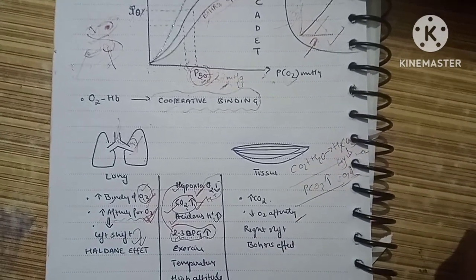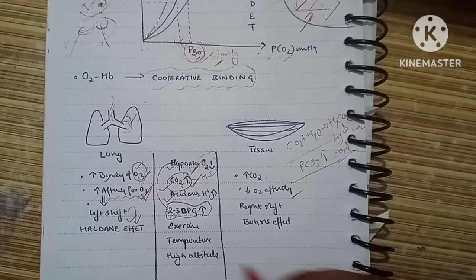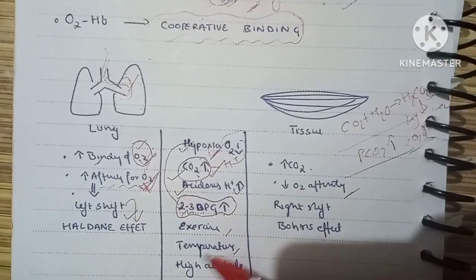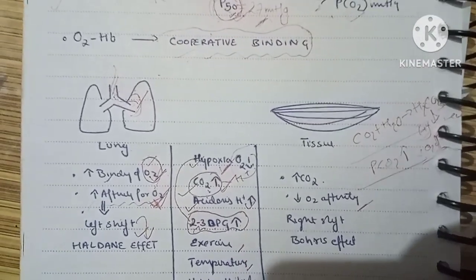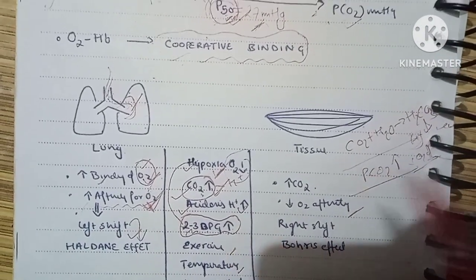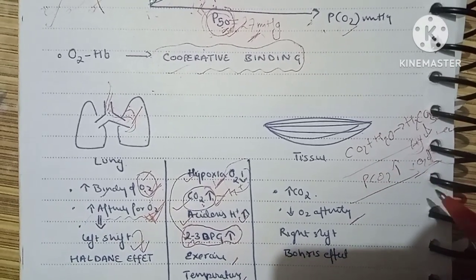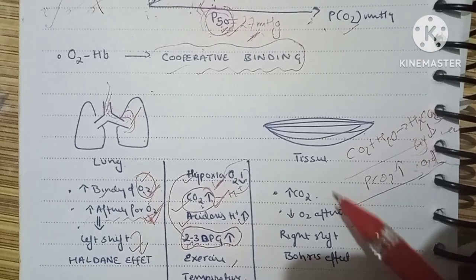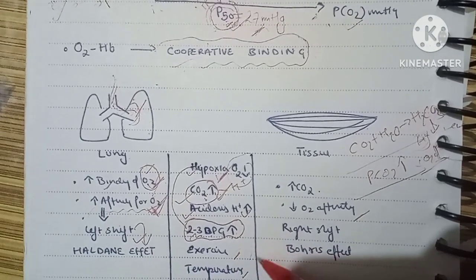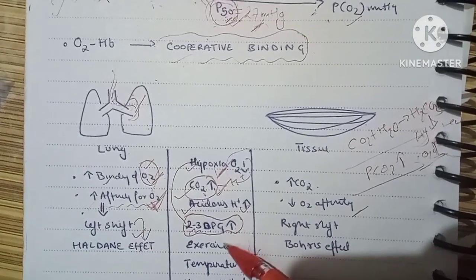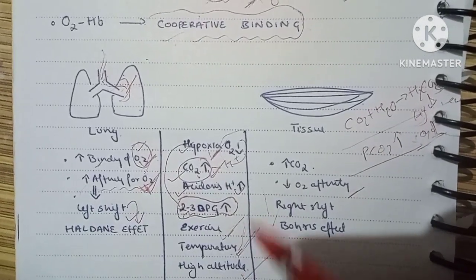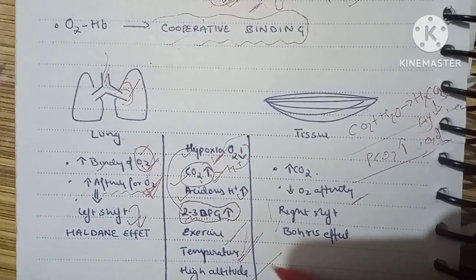Two more things that can lead to an increased right shift are exercise and temperature. Now how is this so? Actually during exercise we have a lot of metabolic processes going on in our body, and these metabolic processes are going to consume a lot of oxygen, and because of this increased consumption of oxygen, there will be decreased oxygen level and decreased oxygen affinity, and an increased level of CO2 at the tissue level, and increased exercise also leads to metabolic processes that lead to an increased temperature. So both exercise and temperature are going to cause a right shift. Also high altitude leads to hypoxia at a chronic level, and it can also lead to a right shift.